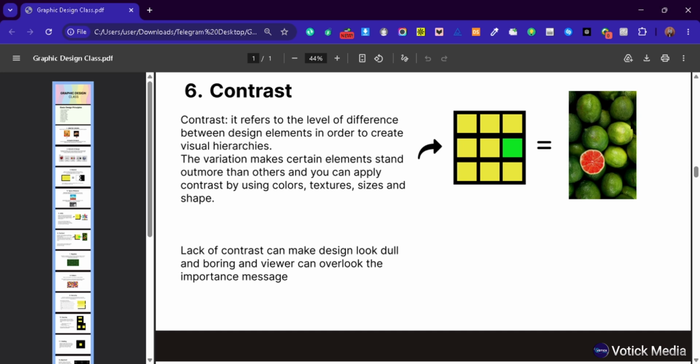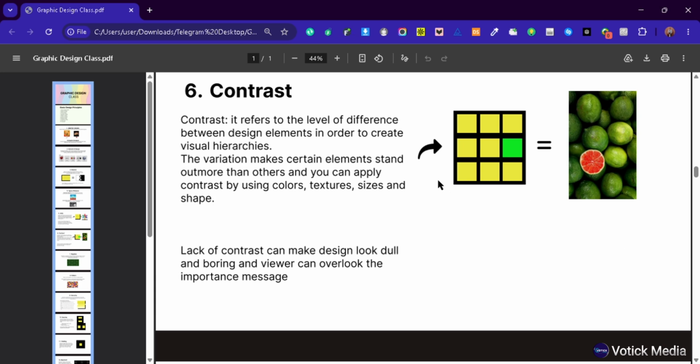You can see this green orange, or let me call it lime. Yes, this green lime we have here, if you try to write using black here, it is going to show, but it will not be readable, especially for young readers or adults. But you see this red, it stood out from all of them because it is contrasting. The contrast is very okay compared to what we have here.